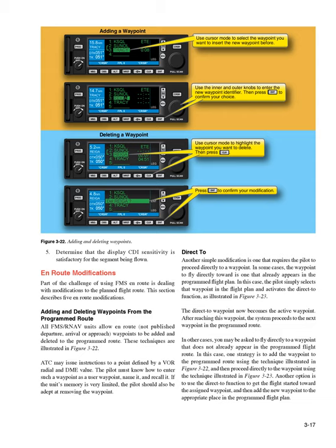On-route modifications: part of the challenge of using FMS en route is dealing with modifications to the planned flight route. This section describes five on-route modifications. Adding and deleting waypoints from the programmed route: all FMS/RNAV units allow on-route waypoints — not published departure, arrival, or approach waypoints — to be added and deleted from the programmed route. ATC may issue instructions to a point defined by a VOR radial and DME value. The pilot must know how to enter such a waypoint as a user waypoint, name it, and recall it. If the unit's memory is very limited, the pilot should also be adept at removing the waypoint.